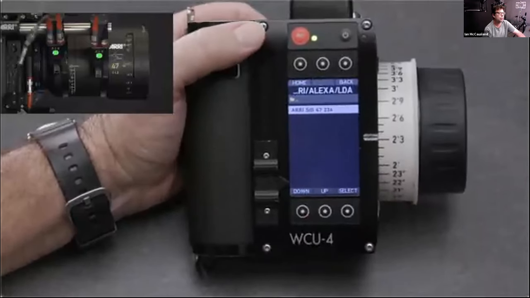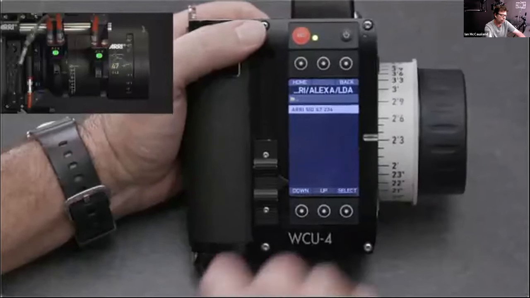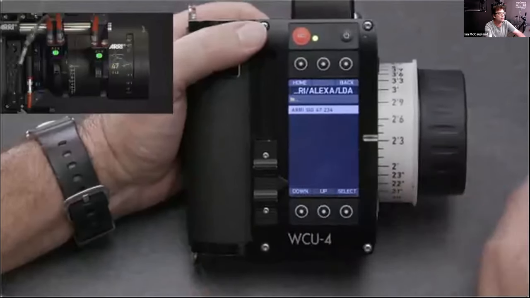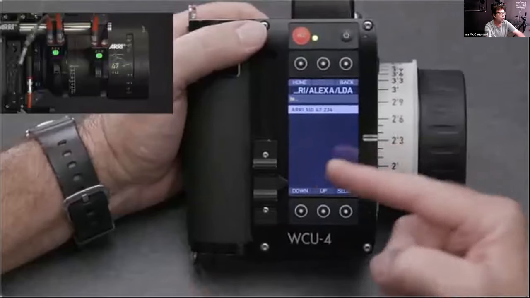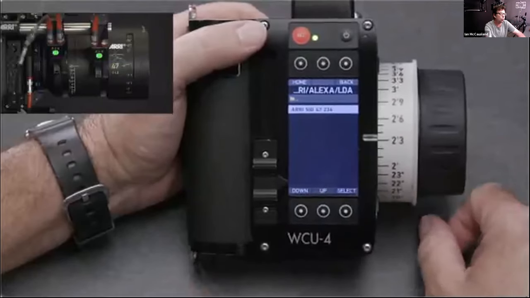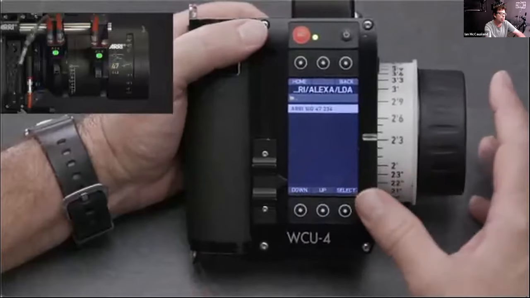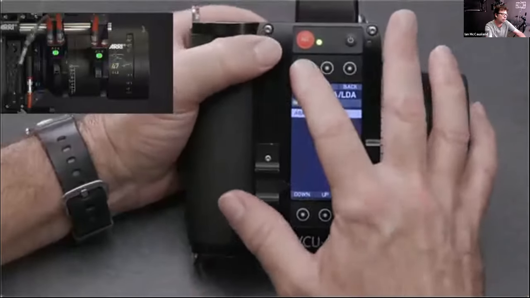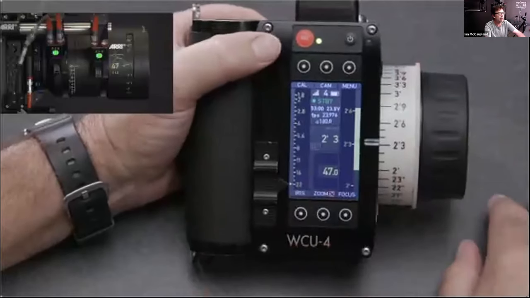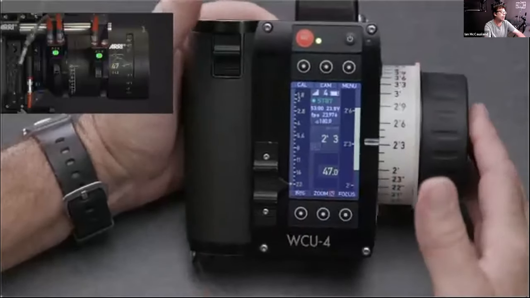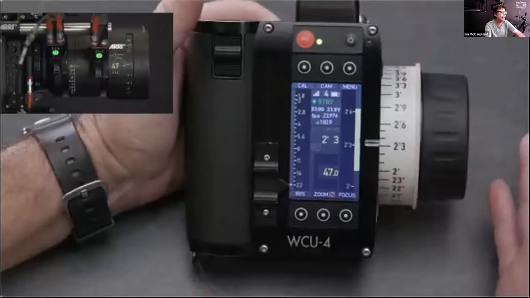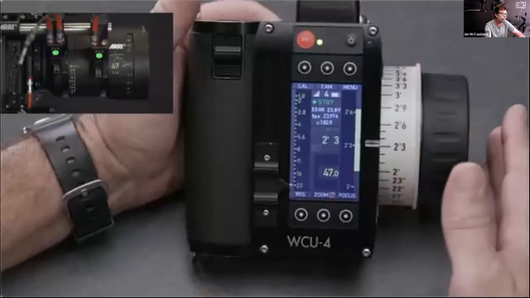This is just one of the tricky things you realize about how the system works. If this file didn't already exist in the camera, I would have to shoot it over to the camera in order to get my data back. If I didn't do this step, when I went to my home screen, my data would be blank. And it's blank because the camera isn't transmitting anything back to me.